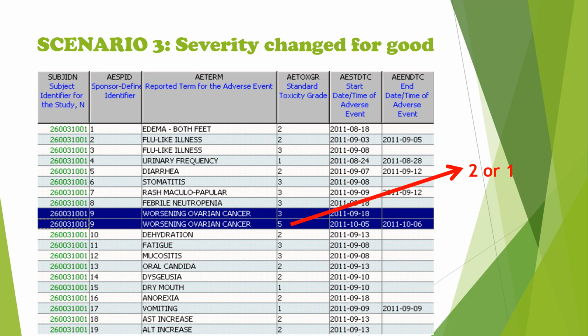Hence, additional programming logic needs to be deployed to check the severity level changes for the same episode of AE and should flag only if the severity worsened and not when it improved.